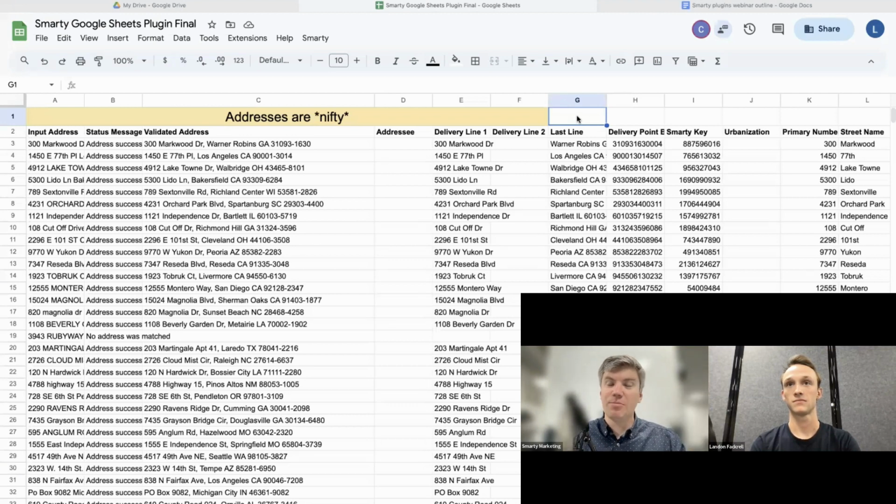If they paste them as separate columns, will this still work? Yeah, so right now that's a feature we're still building out and talking about implementing. So the current version of the Google Sheets and the Excel plugin will only be able to handle freeform input, is what we call it, or the address all in one cell. But if you have everything all separated out, all you need to do is go in, merge those together into one cell, and then you can validate everything all the same. That's a really good question. Excellent. Okay.